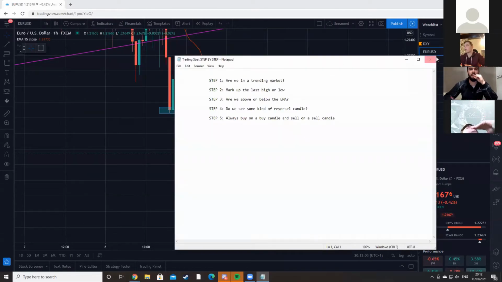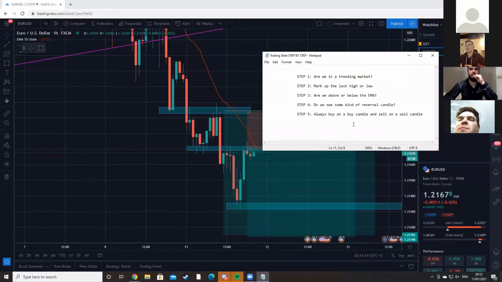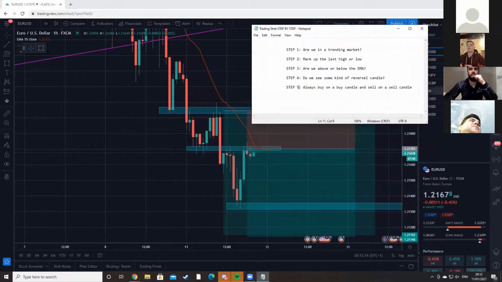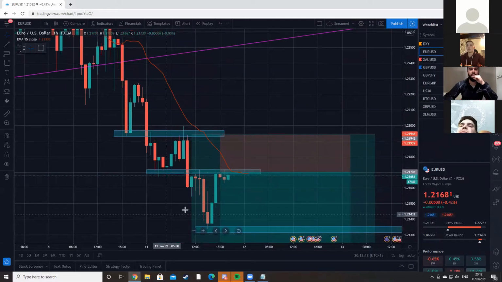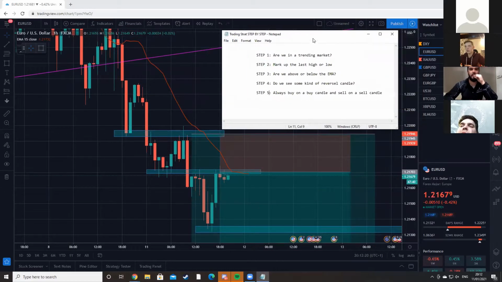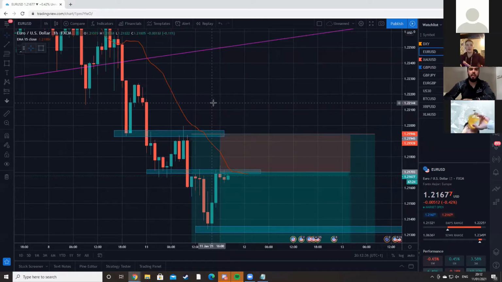Okay, so I've put a little notepad with 5 little steps on how my strategy really works, and how I'm gonna eliminate the market and look for signals for a buy or sell opportunity. These 5 steps I follow most of the time, so I can find some kind of trade setup. I will post it in the chat box later on.